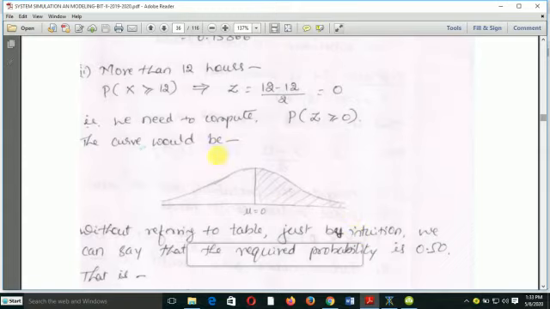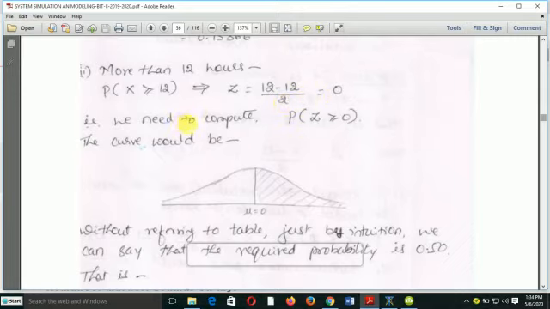The second problem is about more than 12 hours. It means that the vessel will be loaded in more than 12 hours. So you are having P(X greater than or equal to 12). So we are going to have z equal to 12 minus 12, where this is x, this is the mean, and then this is the variance. So it will be equal to 0.